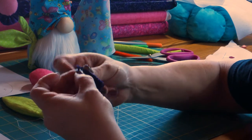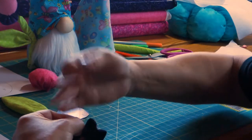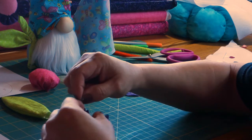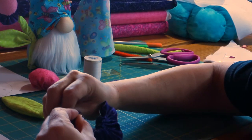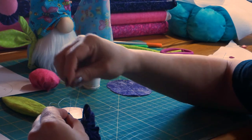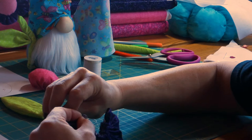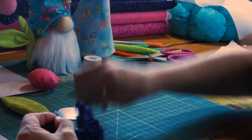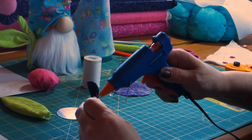But this time we're going to knot this off. I'm going to go ahead and, in this last petal, knot this stitch off. You do it in whatever way you want. And yes, I'm going to put a little glue stick on here too, so that it doesn't go anywhere, and let that set up.